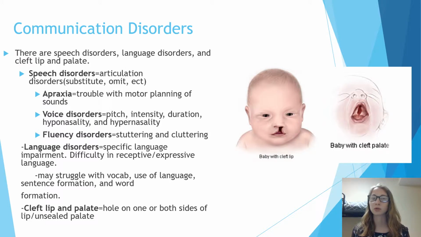Next, we have communication disorders. This would be speech disorders, language disorders, and cleft lip and palate. For speech disorders, you'd have articulation disorders, where you substitute sounds or omit sounds, apraxia, where you have trouble articulating sounds or getting your articulators to work, voice disorders, where your voice just doesn't sound correct, and fluency disorders, where you'll stutter and have non-fluent speech. And then there's language disorders, which would be difficulty in expressing language and like your vocabulary and stuff, and understanding what is spoken to you.